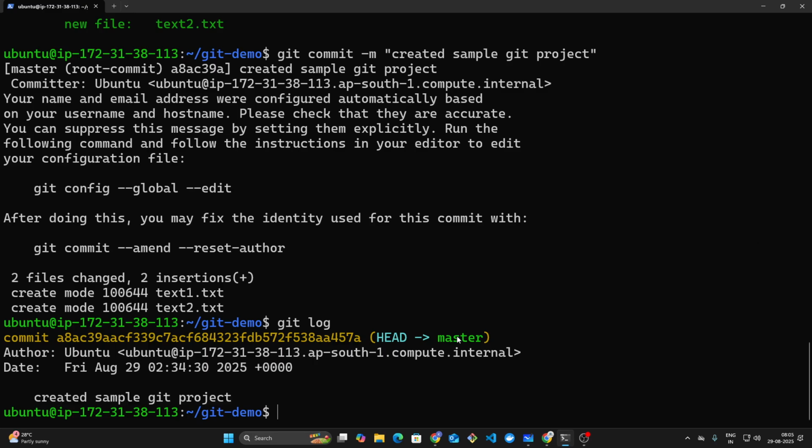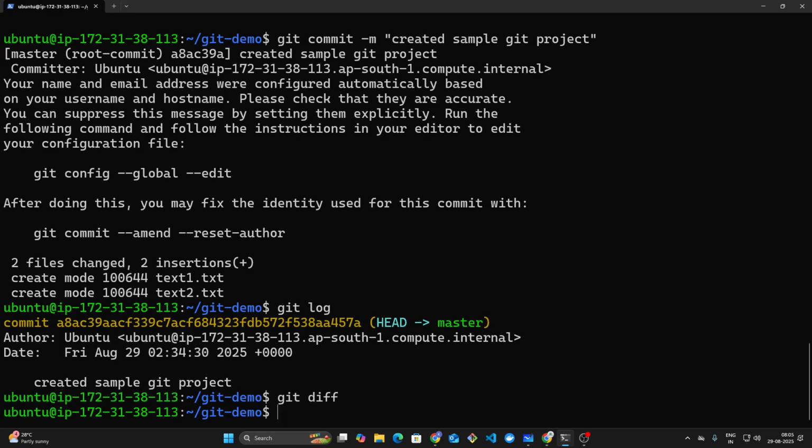You can view all the details of author, date, message, hash, all these things. Okay, so if you do git diff, it shows what has changed. But this is the initial repo and we haven't pushed anything till now. So this is how this command works. If you have any doubts, let me know in the comment section, so I will explain it.